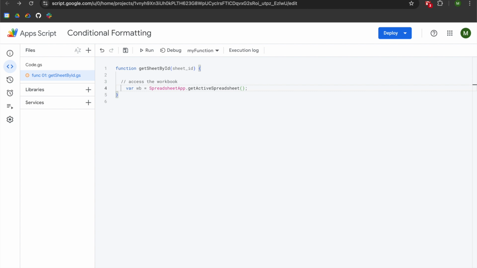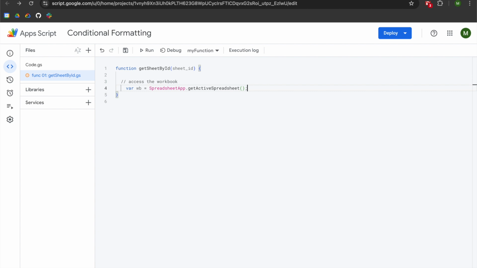Now, a note on this method, SpreadsheetApp.getActiveSpreadsheet only works when you are using a bound app script, which is what we are using here. So if you went to the extensions menu of a spreadsheet and you created an app script from the extensions menu, this method will work.